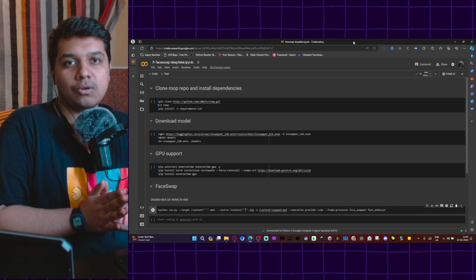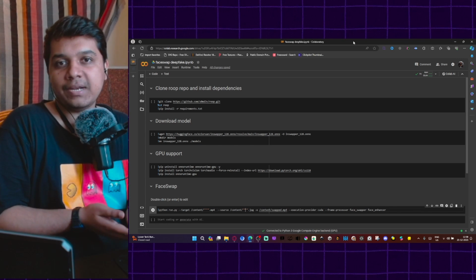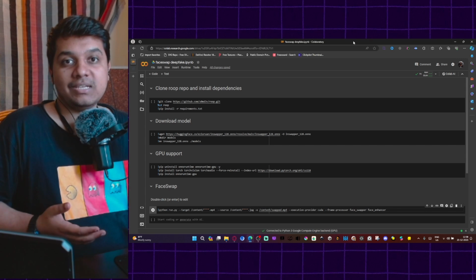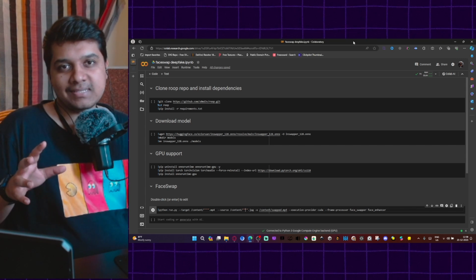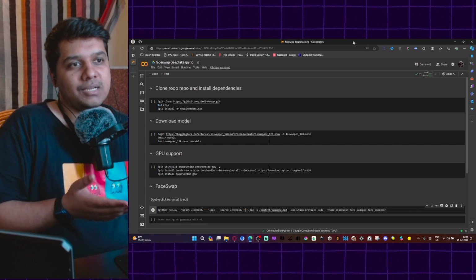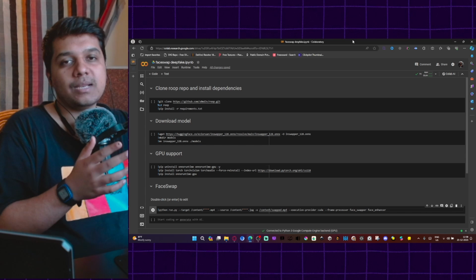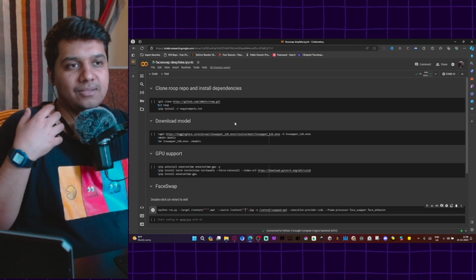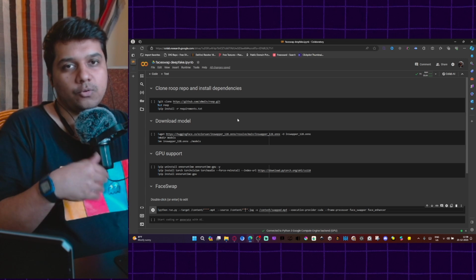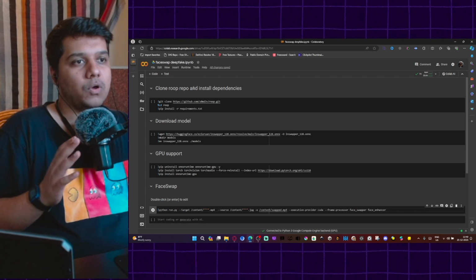So here we are in a Google Colab notebook. I will not take credit for making this notebook. I don't know who created this notebook because the documentation from where I learned this mentioned that they got this from somewhere else, and even they don't know who the creator of this notebook is. But what we do know is that it is pulling some Git repositories and pulling some Hugging Face models to create the face swapping or deepfake that we are going to do. The link to this notebook will be in the description in case you want to open it and follow along.